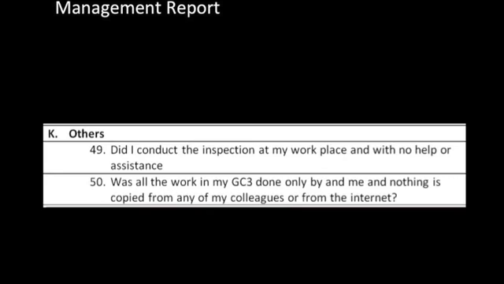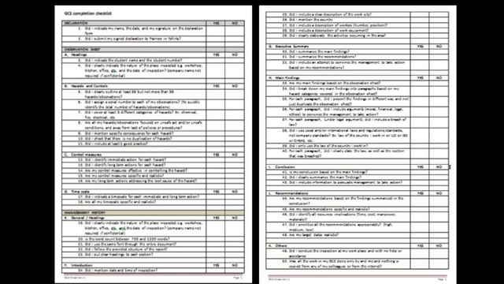Finally, did I conduct the inspection at my own workplace and with no help or assistance? This is for you, for malpractice issues. Was all the work in my GC3 done only by me and nothing is copied from any of my colleagues or from the internet? Because for plagiarism, NEBOSH also has some software to detect that, and there are a lot of reports floating around on the internet. If you copy from that, we might detect it and you will be in trouble for malpractice. Also, from one batch, different reports from different candidates of NEBOSH are compared for this specific purpose.